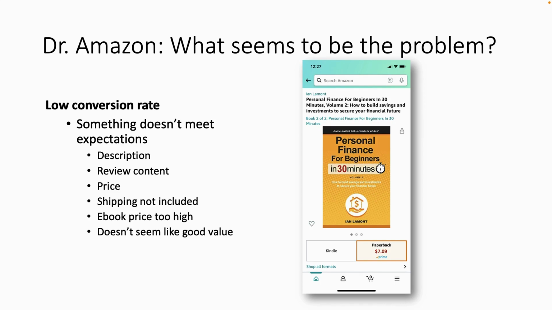So there's a couple things that are going on here. One is that this book is not even available as a Kindle book. You can see there's only a paperback. So this is something that I need to look into to find out why the Kindle version is not available.